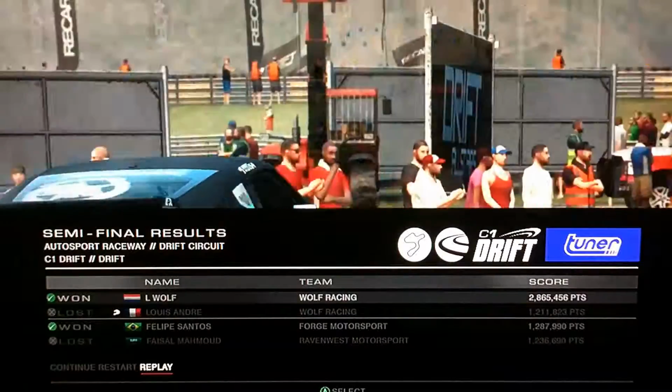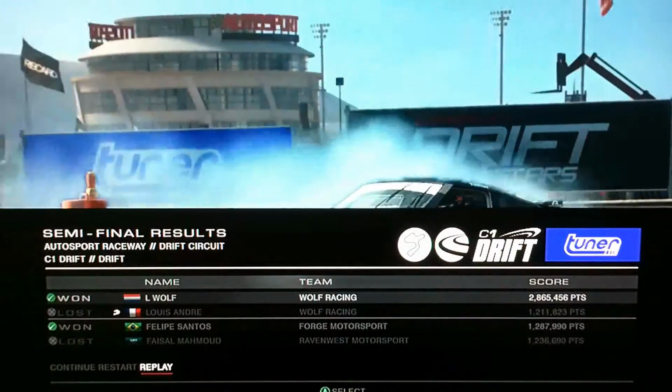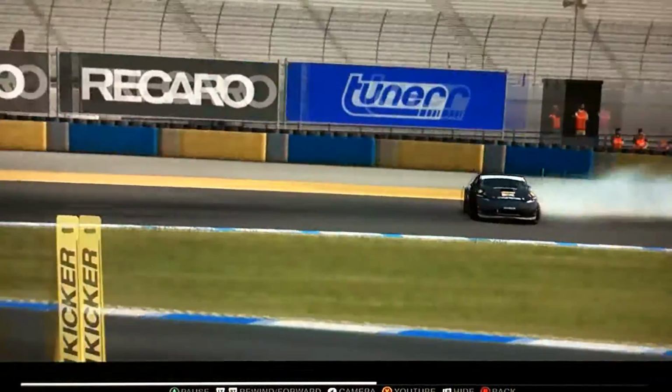And the B button is the handbrake. X button is the normal brake, and I shift with the triggers. So let's watch that replay again. I really like to see all this stuff in action.